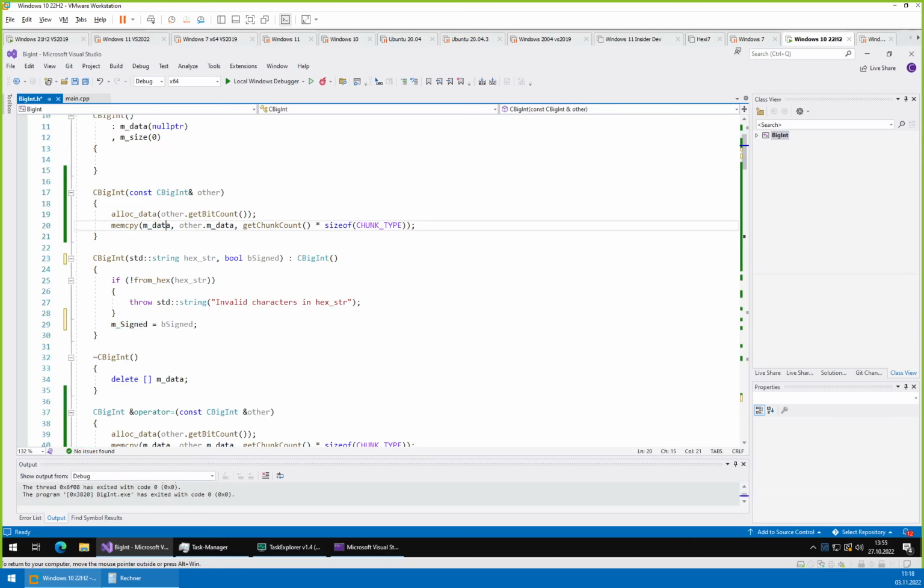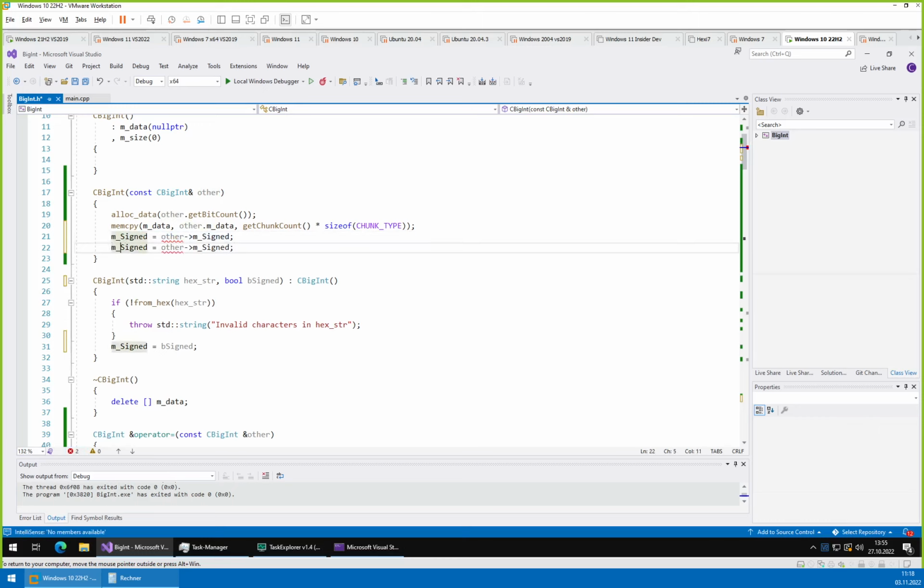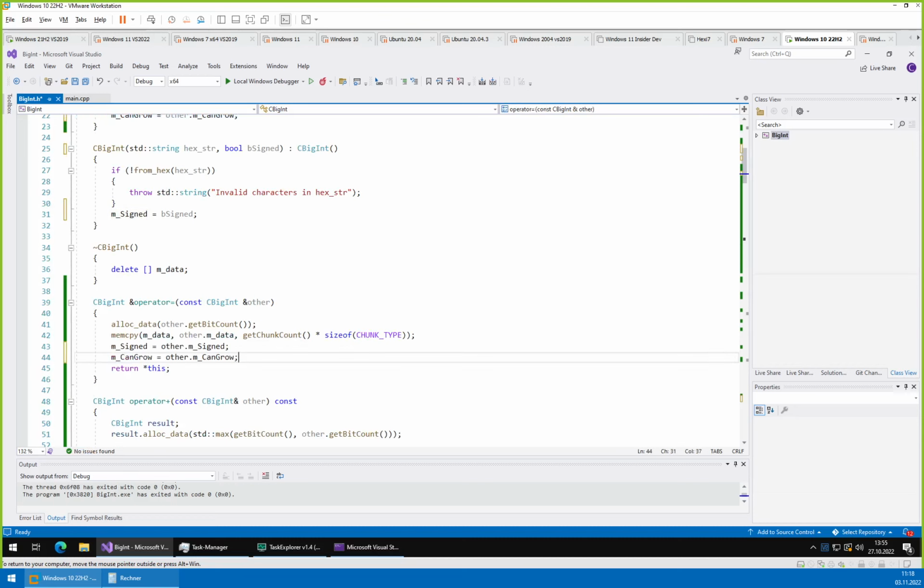For the copy constructor, we just take the signed from the other one. Signed and the can grow. Wait, that's not a pointer, it's just a reference. So that's for this, and that we will also need for the assignment operator.